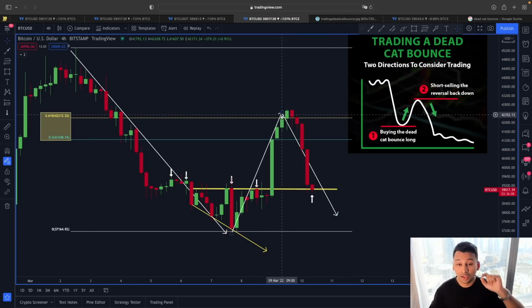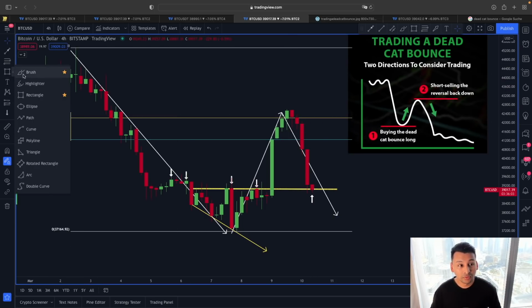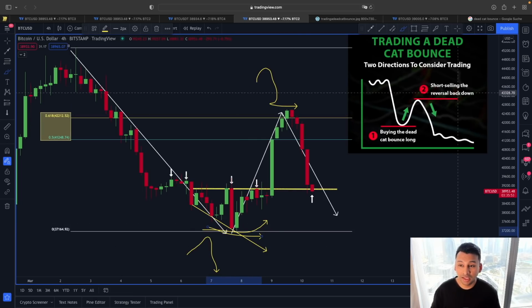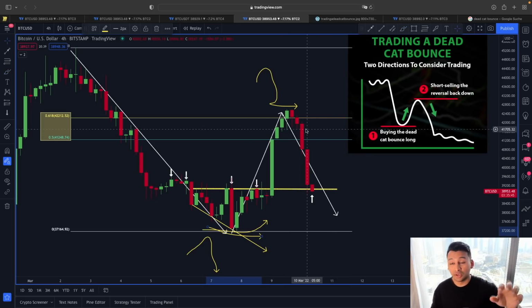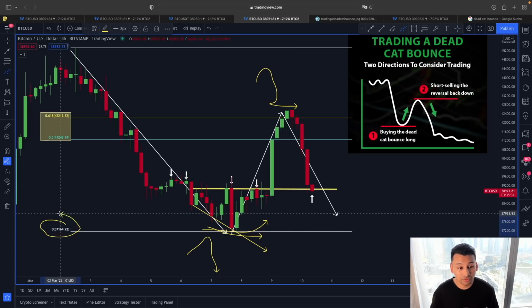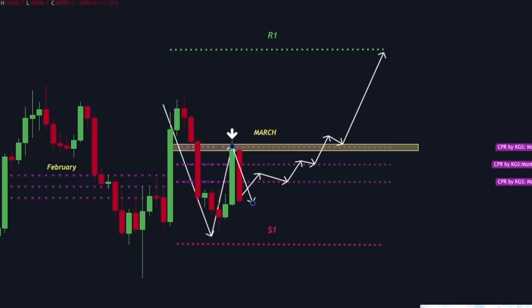But since in our case the price failed to find support at this 0.618 and 0.5 Fibonacci line, now we can look at this as a dead cat bounce: a long from this 0.1 till this 0.2 area, and again short selling the reversal back down, and now this is the reversal we are seeing. So that's why if the price loses the support around 38,800, 38,700, then we could be clearly heading towards the lower line area, where we could get gravitated in the medium to short term around this 37,000 to 36,000 from this monthly S1 line.